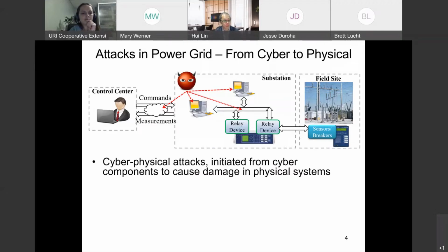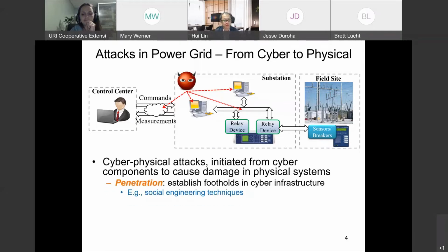They usually go through several steps. The first step is to try to perform some penetration. These control networks, or the communication networks used by the control system, are not connected directly to the public internet. In our domain, we actually have a pretty cool name for that dangerous public internet, which we call the darknet. Actually, nobody's machines, not even your machines at home or machines on our campus, directly interact with the darknet. They are also operated under an internet service provider, like Verizon or Comcast or AT&T. Similarly, the communication networks here are operated isolated from the public internet.